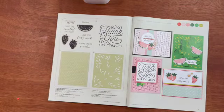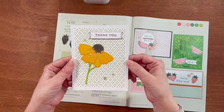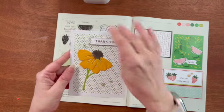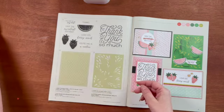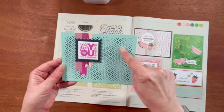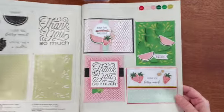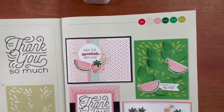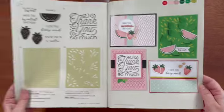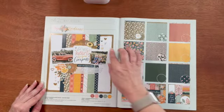Here is the Decorative Texture thin cut that I have, and look at how it makes the card front so beautiful. I cut that out in white and then behind it I used avocado — you can see it fits exactly on the card front. It's an A2 size, four and a quarter by five and a half. I love how they combined the Sweet Pickings stamp with that decorative textures and also with the Stitched Spring Vine background.